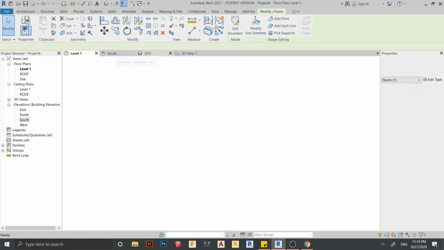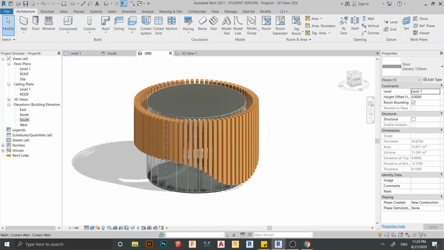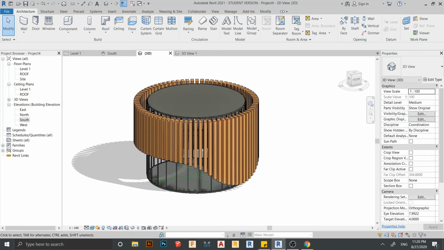Go to 3D, then go to Copy to Clipboard here, then Align to Selected Levels to roof here. And of course here you can change the material. I think it's pretty much this tutorial because we took quite long already.